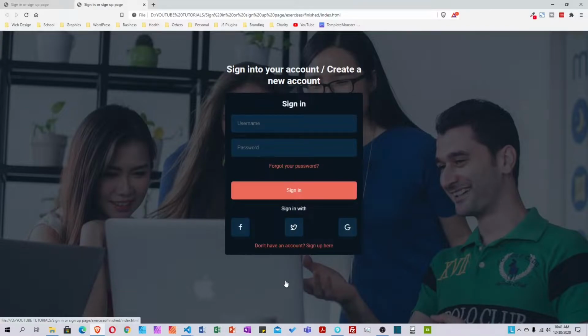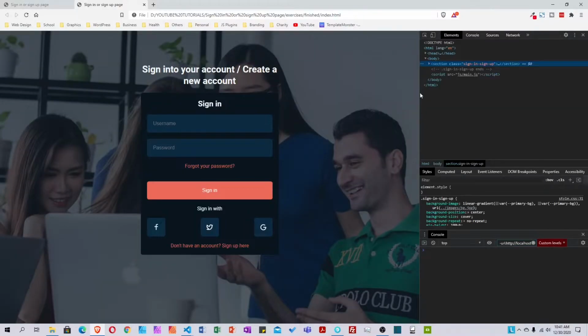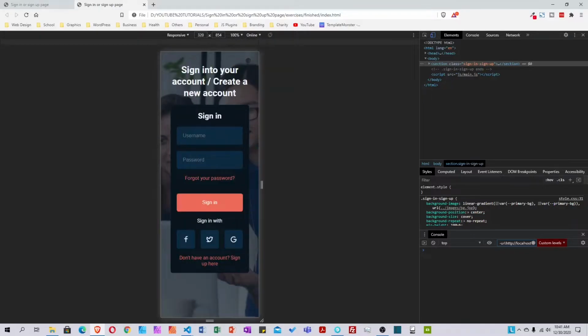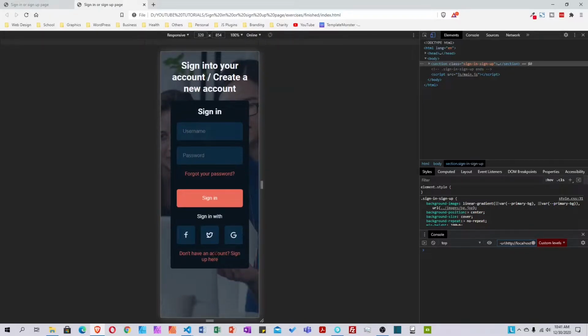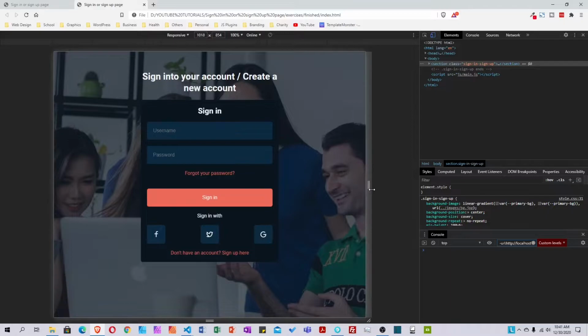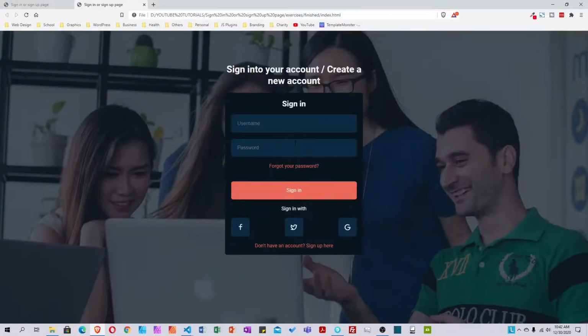So we're going to be creating our HTML, CSS, and JavaScript. And it's going to be very responsive. So if I right click and choose inspect, choose my responsive icon right here with the mobile. As you can see, it looks nice and it still works. I resize it. As you can see, it still looks very nice. So that's what we'll be creating in this week's tutorial. So without further ado, let's get started.